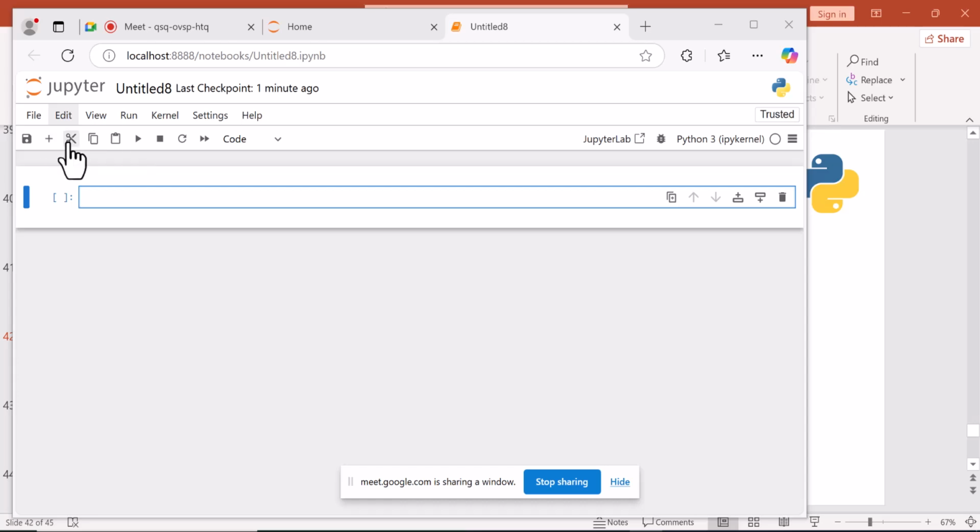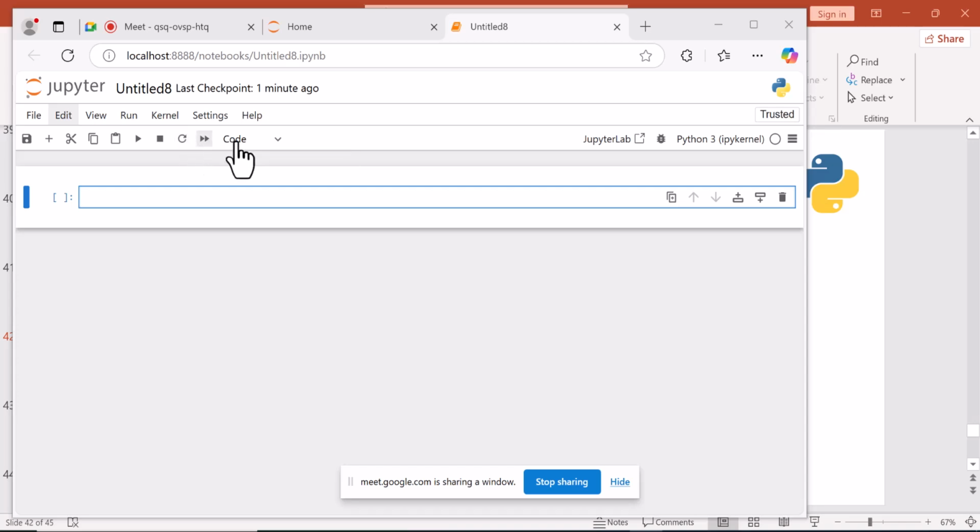to cut, this is the scissors, then to paste this thing, then okay, no, this is to copy rather, and this is to paste. Then when you want to run your line of code, not everything, you see this thing that looks like playing your music, this is what you click on to play. If you want to stop it, this is it. Then if you want to restart your kernel, this is it, and this is it.